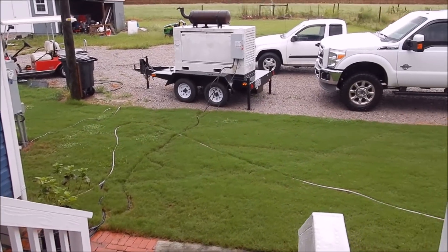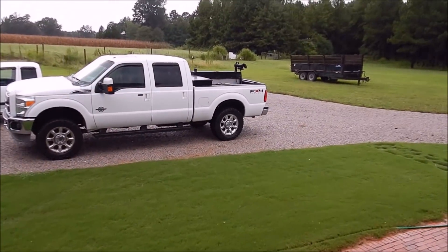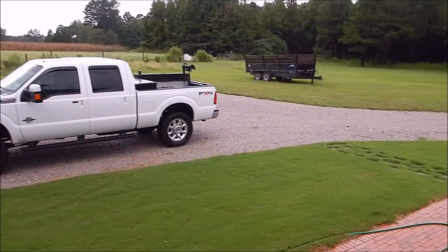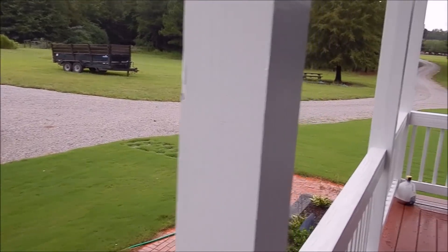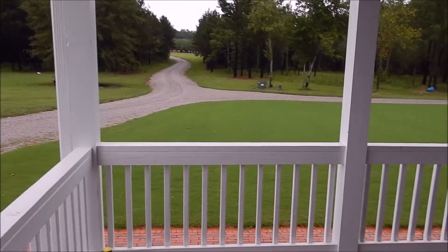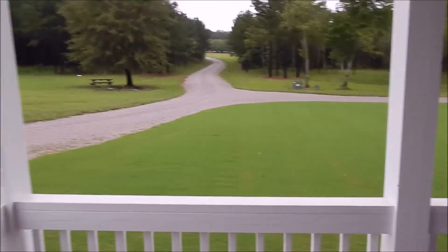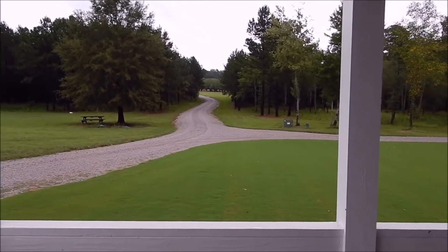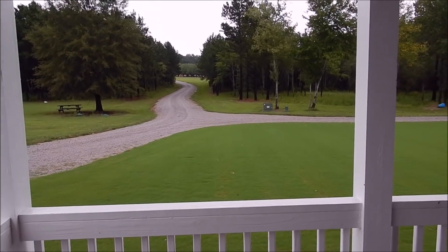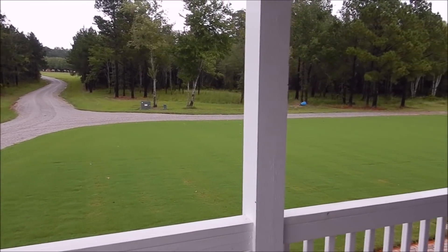I was prepared — filled that up with fuel, went and got a hundred and ten gallons in that tank, had another 110 in the other work truck. I was prepared to be without power for seven days. Power hadn't even flickered. Lost one tree up front, had some pretty gusty winds, but the storm did a beeline and missed us.